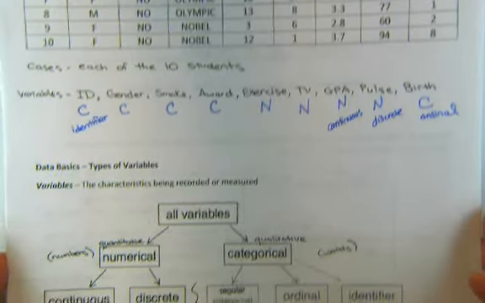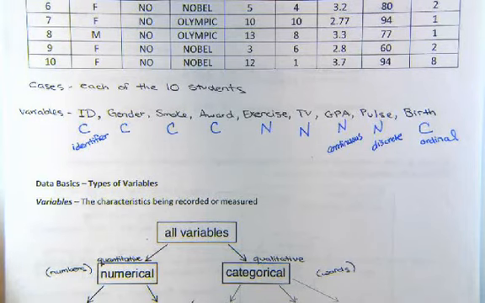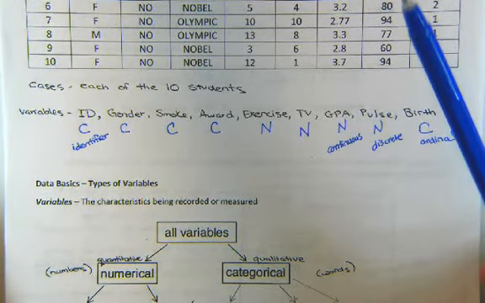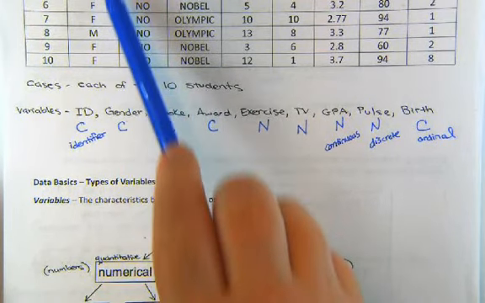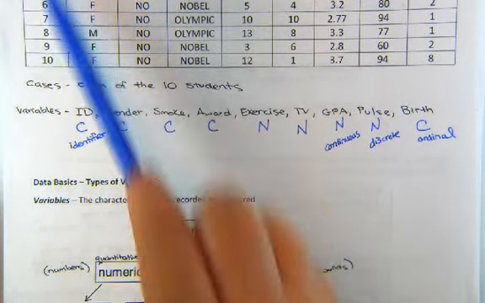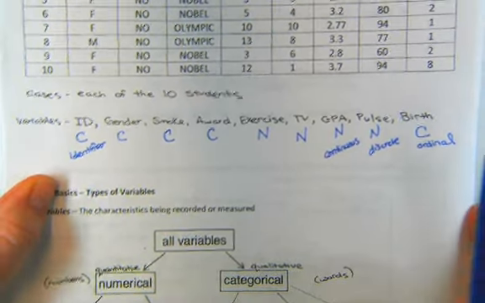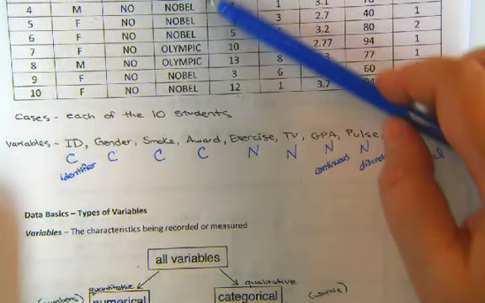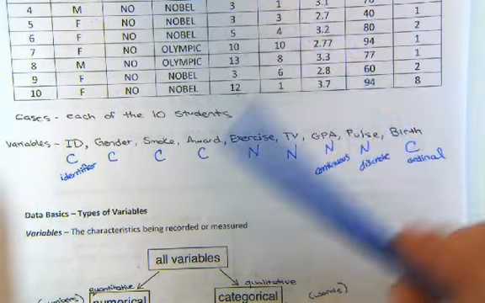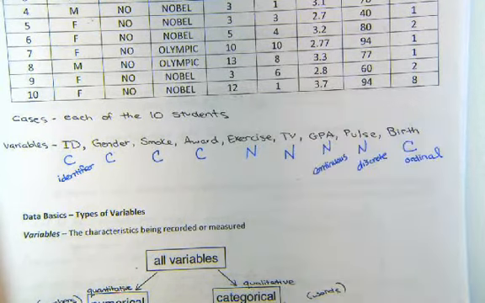What we're going to talk about next is, with categorical where it's giving us words, we can talk about proportions, meaning like what percentage of the 10 students are male. So we can create a percentage out of how many are male out of the whole group of 10. Whereas with numerical, and given that this is a math class, there's so much we can do with numerical. We're going to calculate all sorts of things. We can take the average number of hours of exercise per week. We can go in and find the median. We can start calculating values. So that's where we're going to move on to the next page.